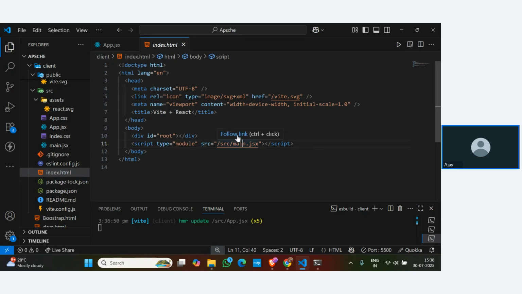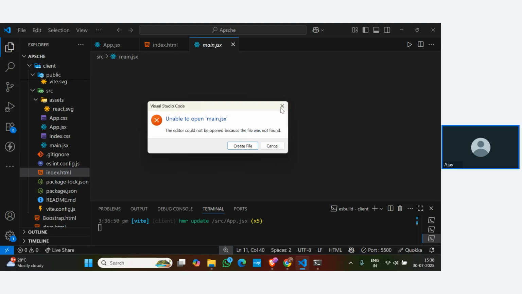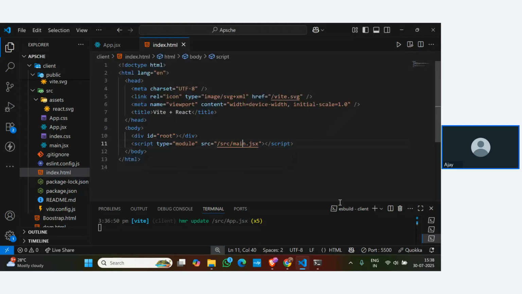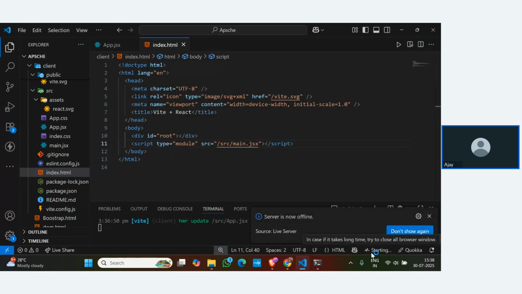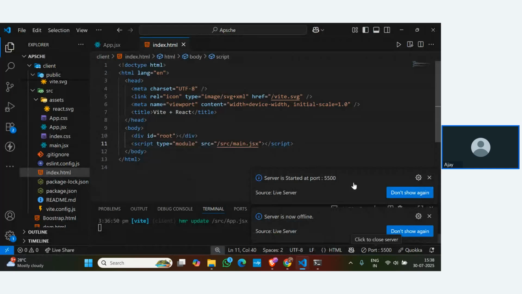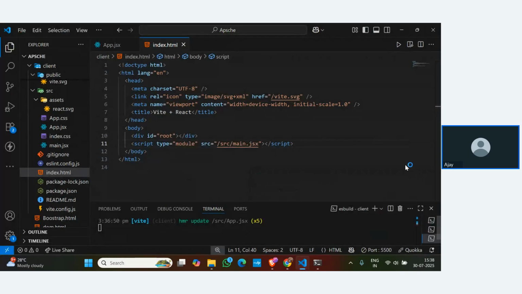If I run this page, I will get this blank page.